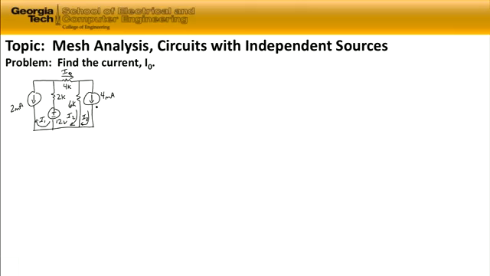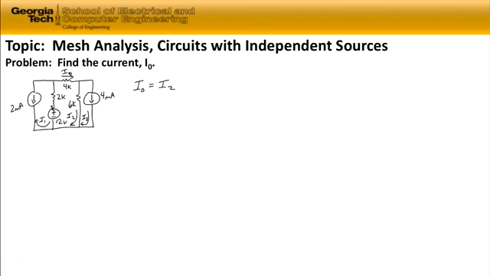So when we're doing mesh analysis, we know that we're using Kirchhoff's voltage law as a way of determining the mesh currents. So the result of mesh analysis is the mesh currents, in this case I1, I2, and I3. When we're looking for the current I sub 0 in this problem, we know that I sub 0 is going to be equal to what we have now designated as I sub 2. So we can find I2, then we know what the solution to the problem is.